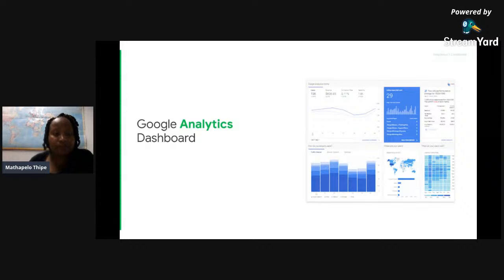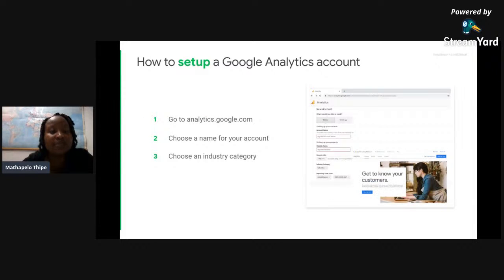What we have on the Google Analytics dashboard, when we take a closer look, is that you are able to see the geographic locations, popularity over time, active users, and visits within your sites. And you are able to get some tips on how to acquire more users.